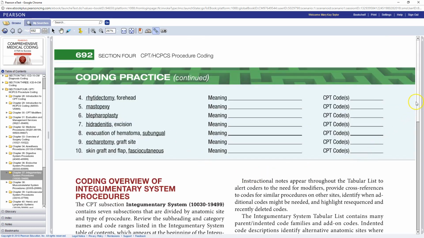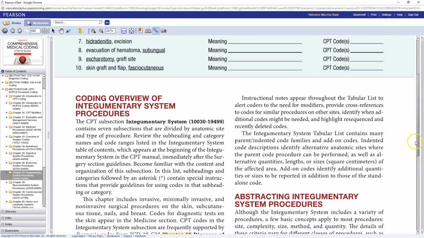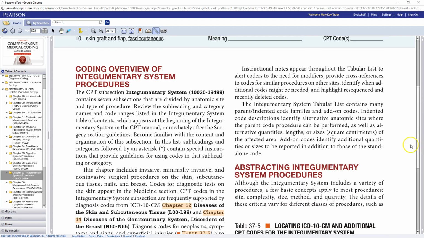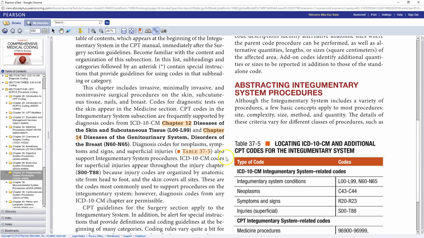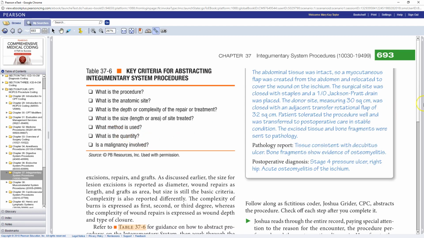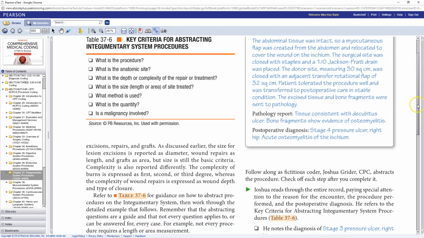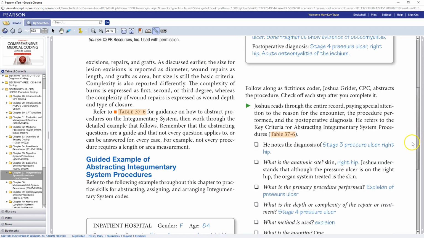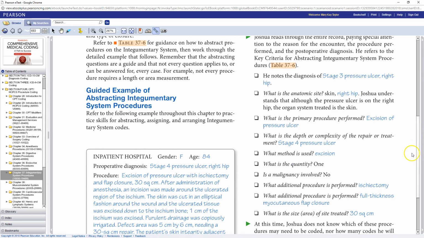Now, one of the areas I really want you to focus on, especially as you're looking at your quiz, is the coding overview of your integumentary system. I'm not telling you to ignore the rest of them, but I want you to spend some extra time here and work on some more of these as you're going, because again, you're going to see these. And in your guided practice, these give you some great examples of what you should be looking for.